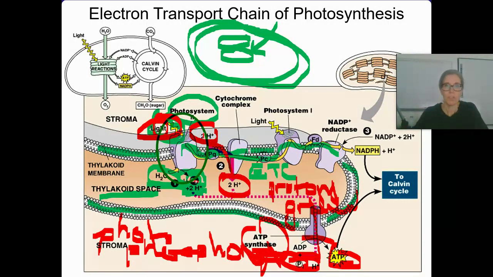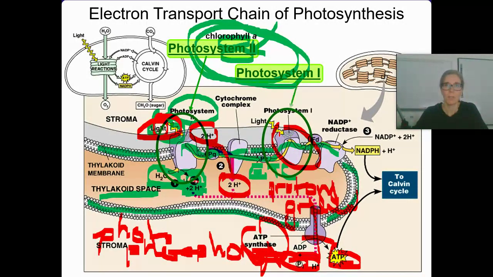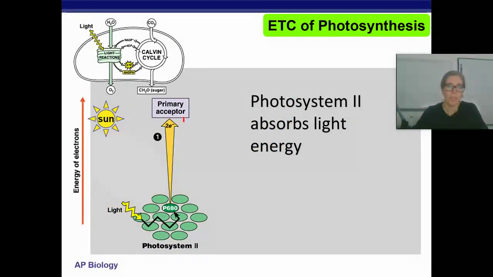Okay, so this is photosystem 2, and it has some chlorophyll A in it. Here's photosystem 1. I'll talk about this very briefly in a little bit as well. And it has chlorophyll B in it. I don't think I would memorize that, but there are 2 different photosystems, which means 2 different groups of pigments with an electron acceptor. So what happens? Light hits the accessory pigments, and then chlorophyll, and it excites an electron.